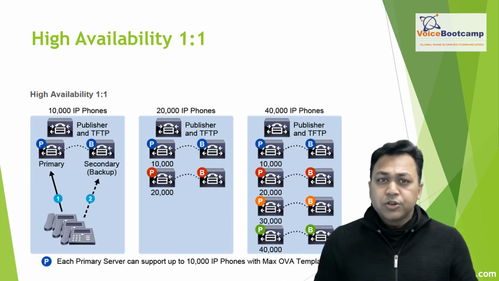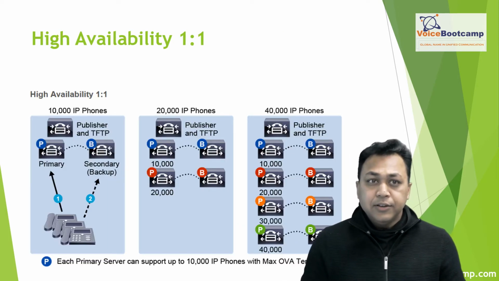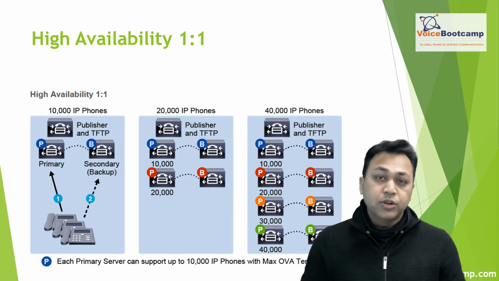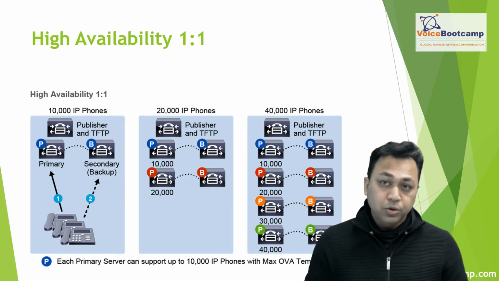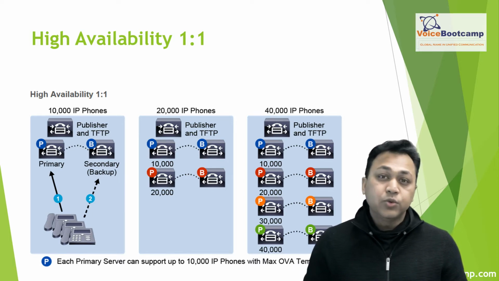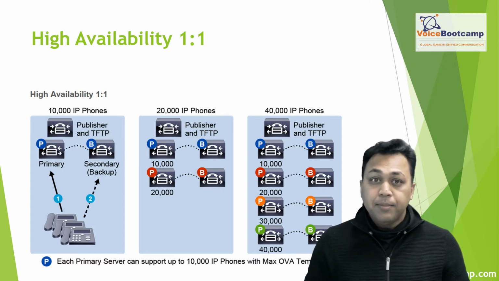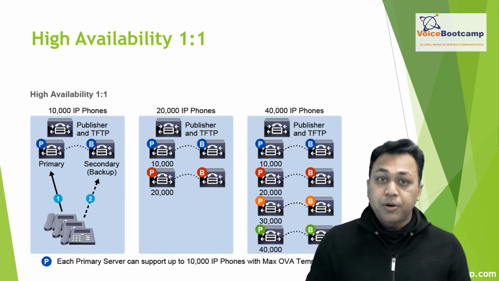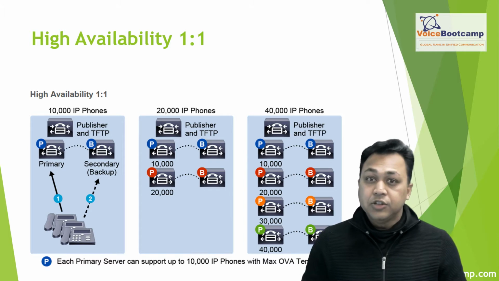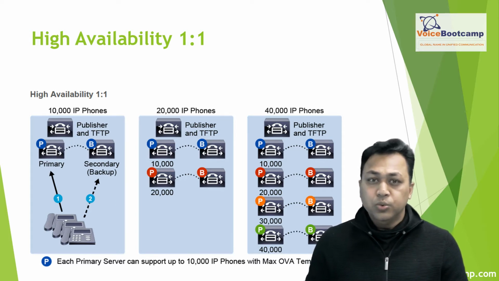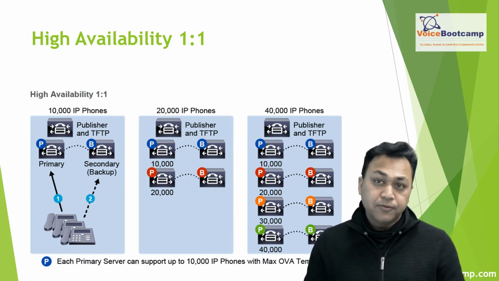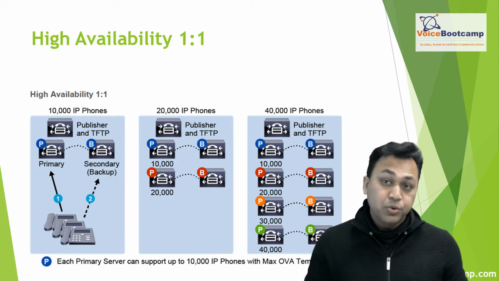Now, in this particular topic, what you're looking at is the one-to-one ratio. Basically, we're going to discuss the high availability option that will help make sure you have redundancy and fault tolerance, especially in a case where you might have a failure. But also, during an upgrade process, chances are one of the servers may not be available. In that scenario, you do not want to suffer an unnecessary loss of a bunch of functionality during the upgrade process.